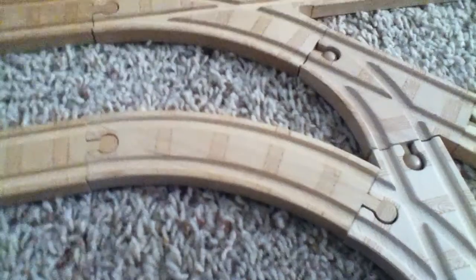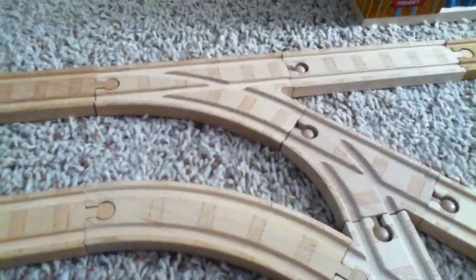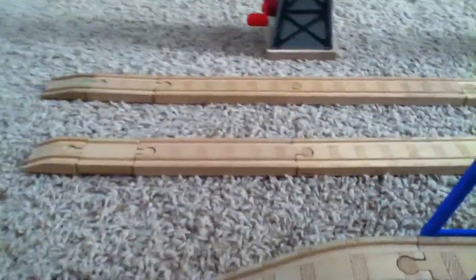So, yeah, the docks have also gone through some changes as well. I ran out of curved pieces again, so this piece was the only curved piece I had left. And I had that switch left over. I really don't know where that switch would have gone, or where it came from to begin with. But the docks, for the most part, this area went back to normal. This straightaway area, except that the straightaways are a bit longer. But that's okay with me.